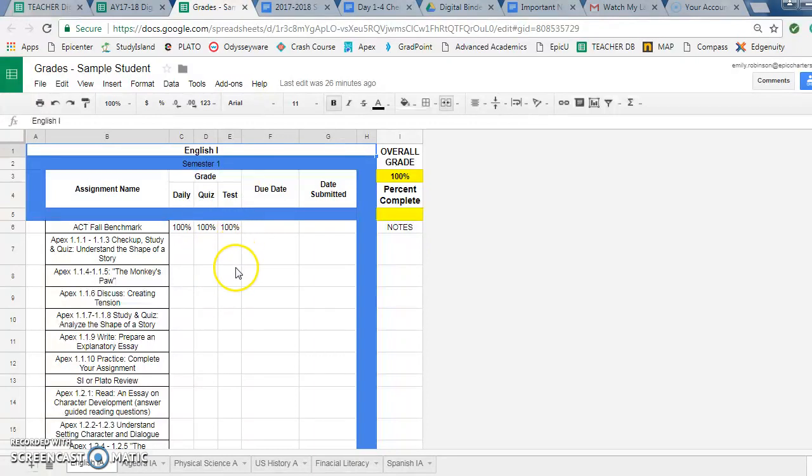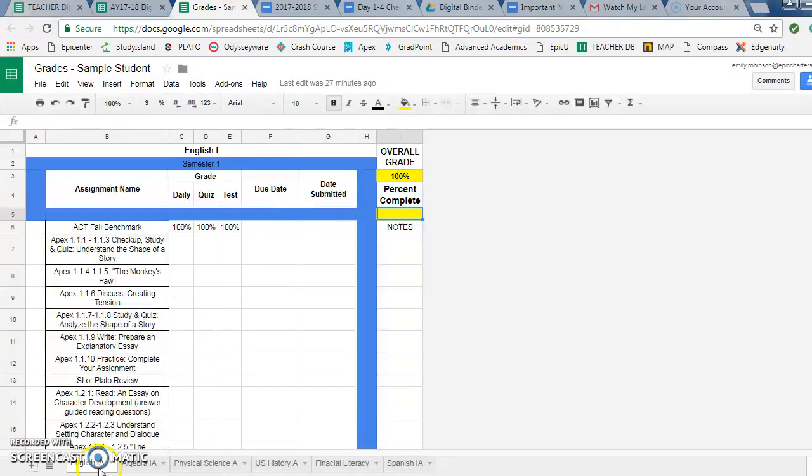And then tests will include unit tests and final exams. And each of those 3 categories will be averaged together for your final grade, which will be displayed up here. Overall grade. And then percent complete, this is how much of the class or how many assignments you have completed. So you will be done with the course when you are at 100% complete.